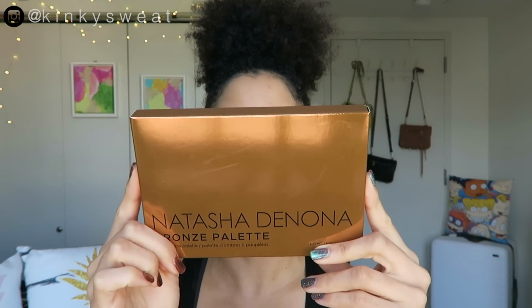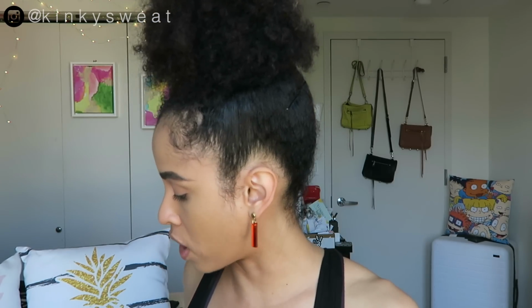Hopping on to the Beautylish site to get some product details on this baby. This palette retails for $65. Third of her new mini size palettes for the 15 pan format, as she has released before Sunrise, which was her premiere size, and then followed by Love palette. This is the third in her mini series. I say mini because the shadow pans are much smaller than the ones found in, let's say, her traditionally formatted 15 pans. So this is the gold palette, and this is the bronze one right next to it.